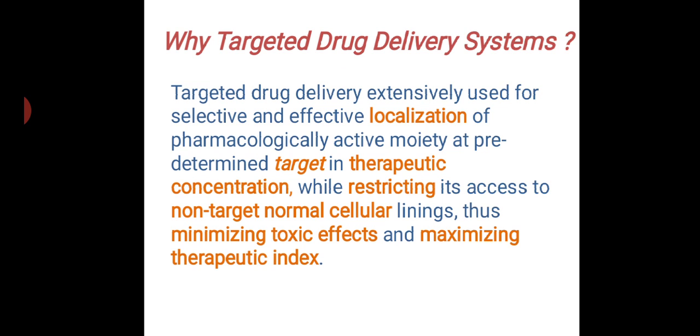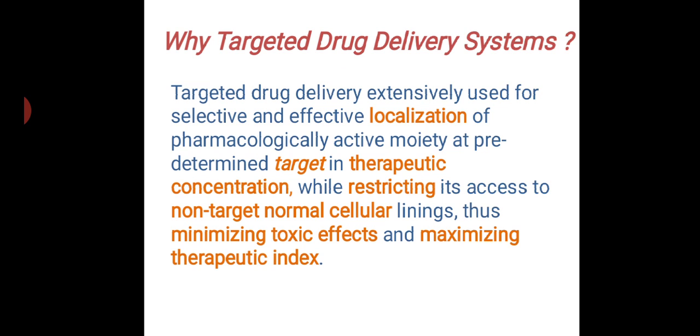At this environment, it increases the therapeutic concentration and it reduces the concentration of the drug in other peripheral parts of the body. It reduces the concentration of drug in the normal cells and increases the concentration of the drug in the target cells. So what is the advantage? The amount of drug in non-target cells gets reduced, side effects get reduced, toxic effects are reduced, and the therapeutic effect will be higher. The reason for the higher therapeutic effect is what? A higher concentration of the drug reaches the target site.